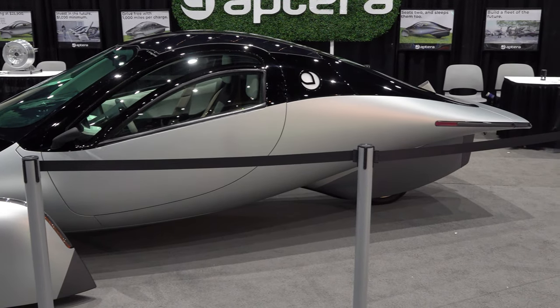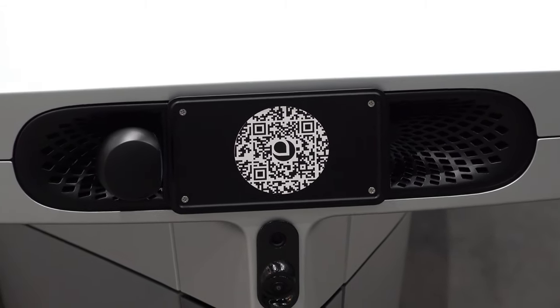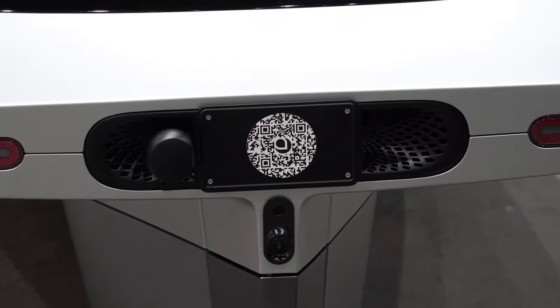Now, because yours is a three-wheel vehicle, I know you've got some full suspension. It rides really nice. It's a different machine, very comfortable. From a safety standard perspective, do you still have to comply with NHTSA and IIHS crash testing? And are you getting close to that phase? We're technically a motorcycle or an autocycle. Okay, that's why I asked. The kind of compliance crash testing is not something that they do on motorcycles.